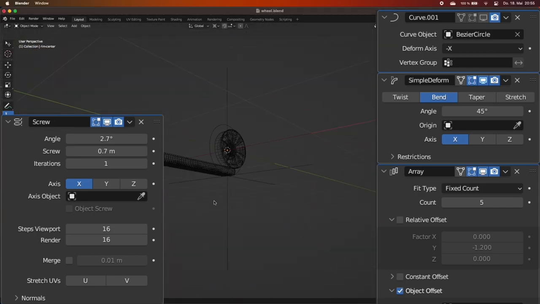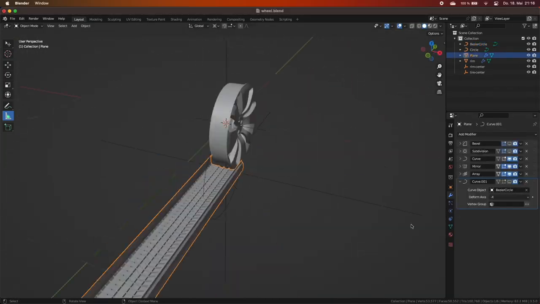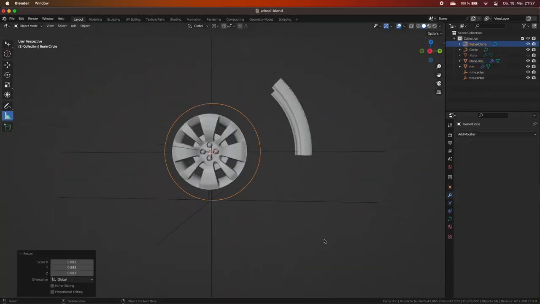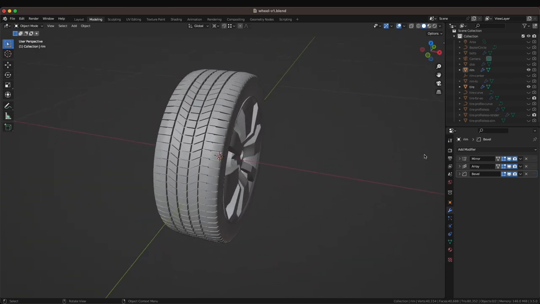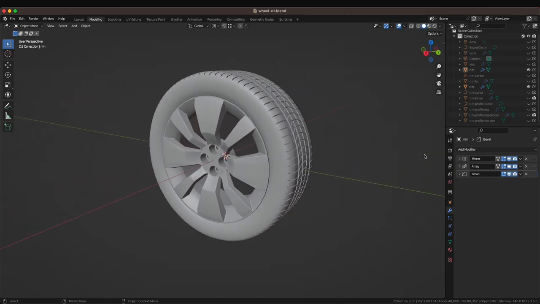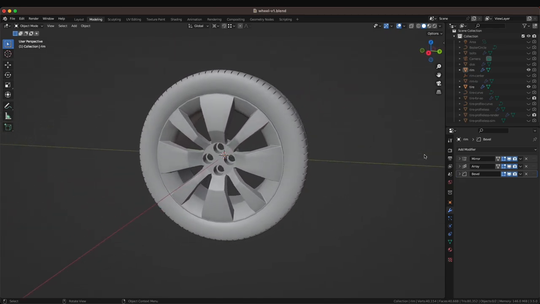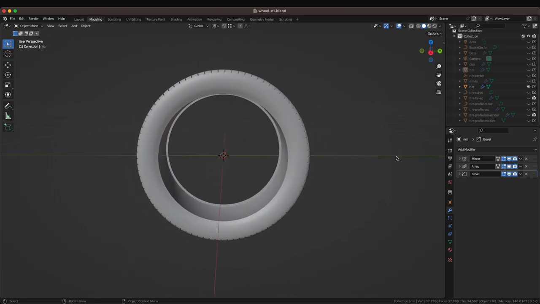I spent a very frustrating hour trying to wrap the profile around the rim, even with the tutorial. But after getting this to work and some further optimizations, I was quite happy with the result. I didn't exactly stick to the numbers in the tire code, because I didn't and still don't know how they were exactly measured, so I ended up measuring the wheel myself, which was just as weird as it sounds, since it was just some random car.